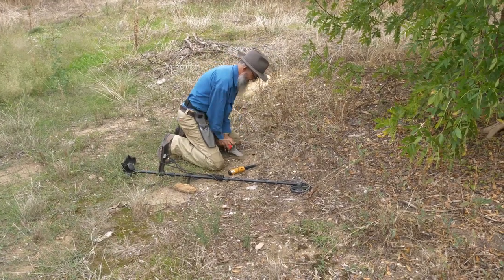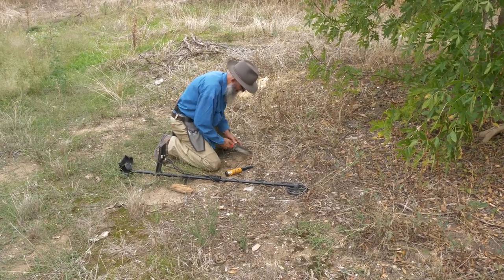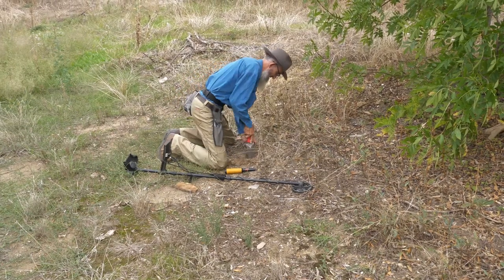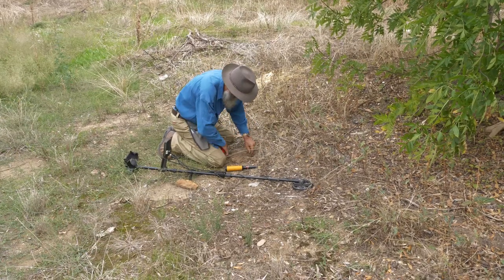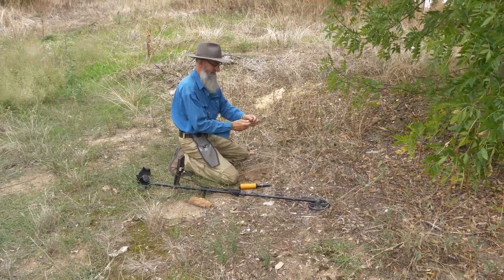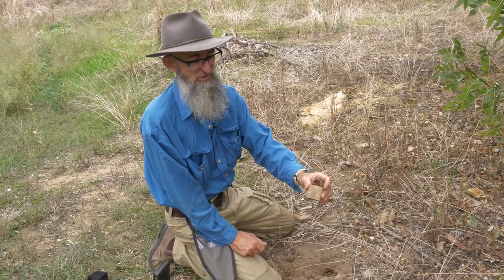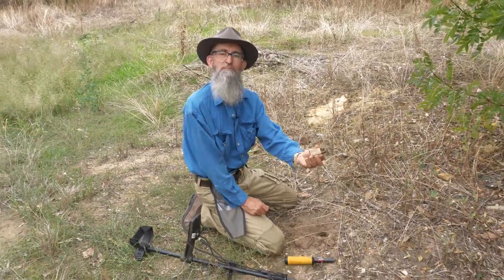I can get down deep on that one, which is good. We are still down deep — I'll come at it from this side. There we go, we've got something. I'll show you the unscraped side — that was a padlock! No wonder it gave us such a bloody good signal. They are a big thing. Anyway, we'll keep going.